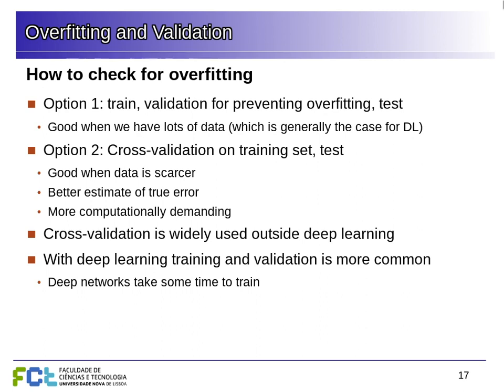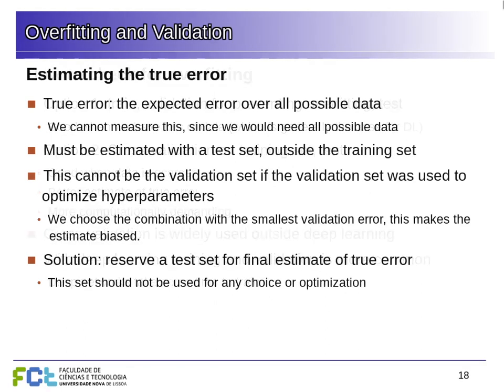But if we have lots of data, then we can just leave one part for validation and train on the rest. So usually, even though cross-validation is very used in classical machine learning, for deep learning the approach is just to use a validation set and a training set for this part. Usually we leave a test set out at the beginning so that we can have that unbiased estimate of the true error at the end, but during training we use training and validation instead of cross-validation, because cross-validation tends to be too expensive to use in deep learning.